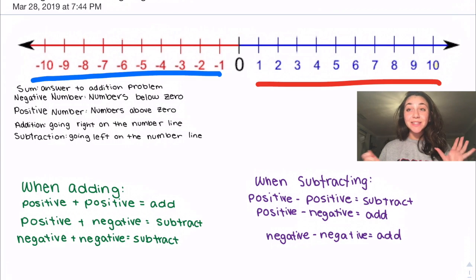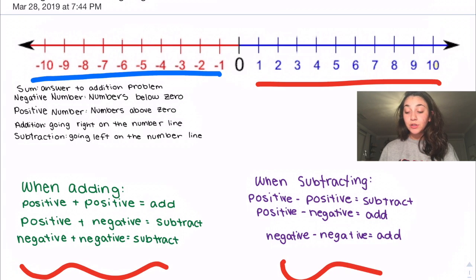So when you're looking at adding and subtracting positive and negative numbers together, I put down two little charts right here. When you're adding two positives, you're going to add. When you're adding a positive and a negative, you're going to subtract. And a negative, you will subtract. And when you're subtracting a positive minus a positive, you will subtract. A positive minus a negative, you will add the negative. And a negative minus a negative, you will add the second negative. So that looks and sounds incredibly confusing, but we're going to go over them and I'll show you how it works.